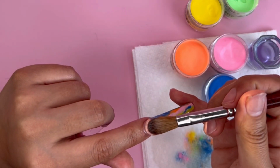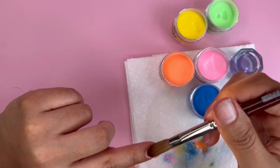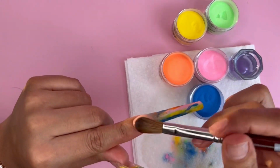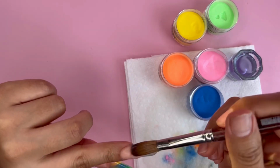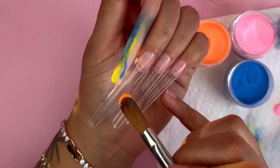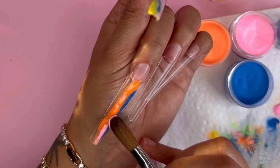And the acrylics are honestly going on really well, so I feel like this kit would be good for a beginner, like if you're looking for a new brand of acrylic to try out, or you just want to practice and you don't have a lot of money to spend. You get 24 different acrylic powders. You get the brush, the primer, the dehydrator, nail forms, a good variety of items for the price. But anyways, I'm going to go ahead and continue doing this on all of the nails, and then I will be back.